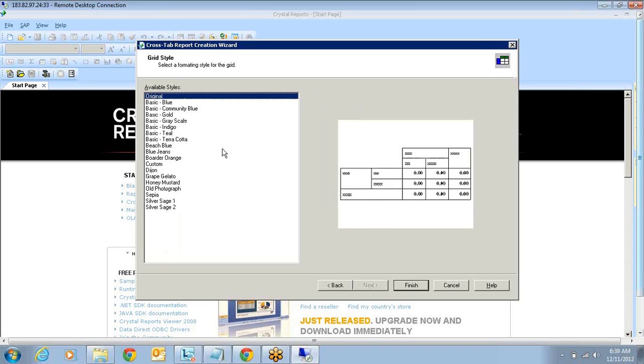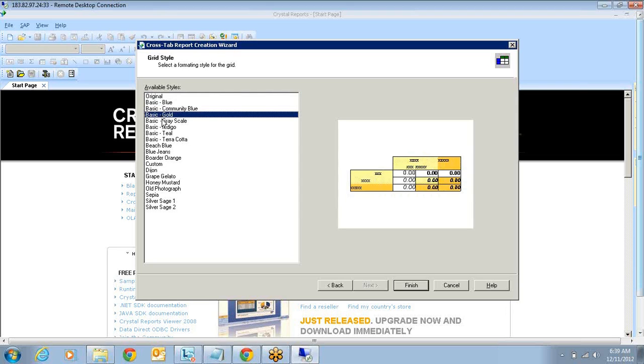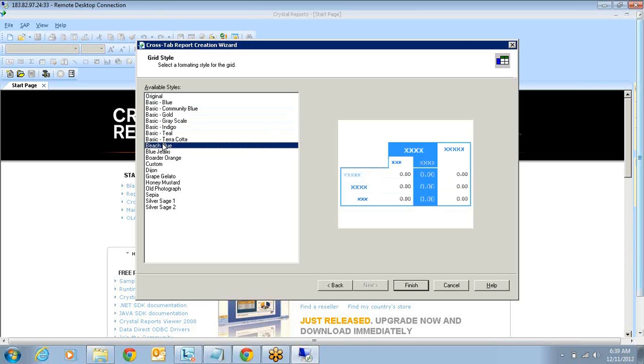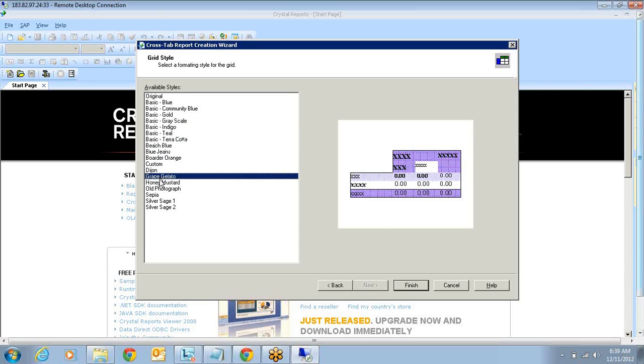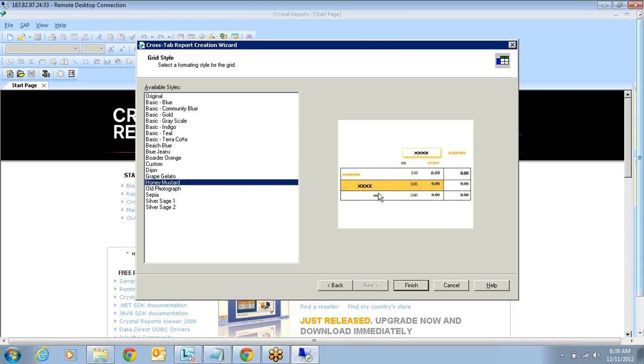Here you have predefined templates. I'll apply this. Finish.